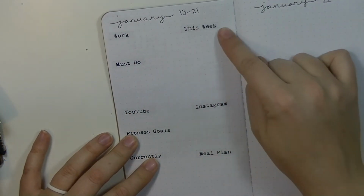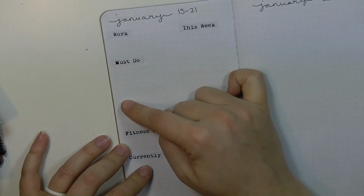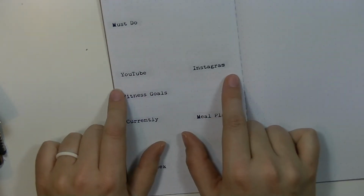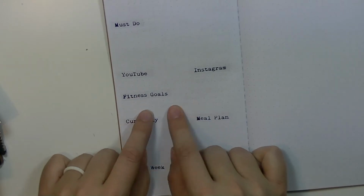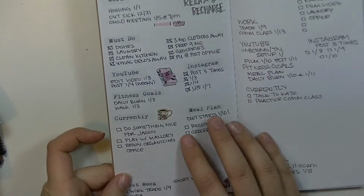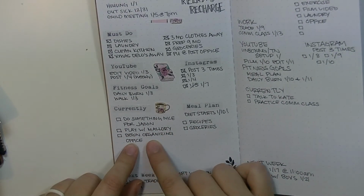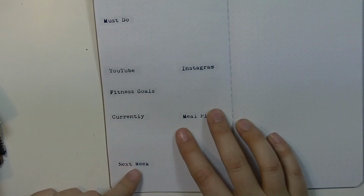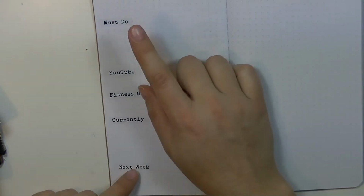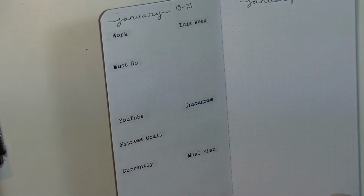This week I have a nice big area. My must-dos, I have a decent size to make a checklist there. YouTube and Instagram, usually just a few goals or ideas for that week. Fitness goals, just a few for the week. Currently, this is my last week, I put do something nice for Jason, which was my friend, play with Mallory, begin organizing the office. So those are things that I just thought, hey, you need to get this done this week, but it's not really a must-do, sort of a different category.